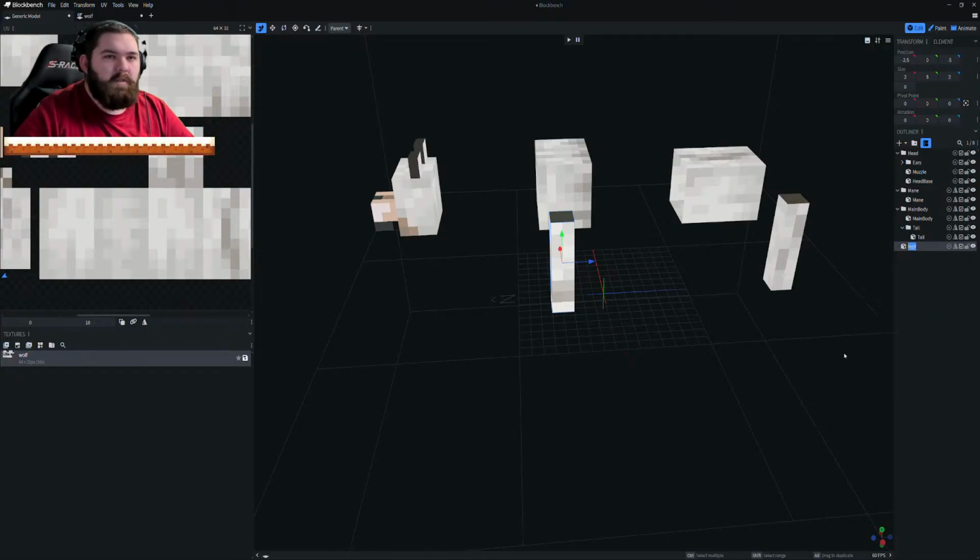Rename. Let's call this leg front right.